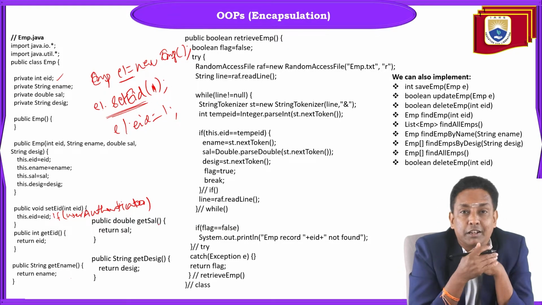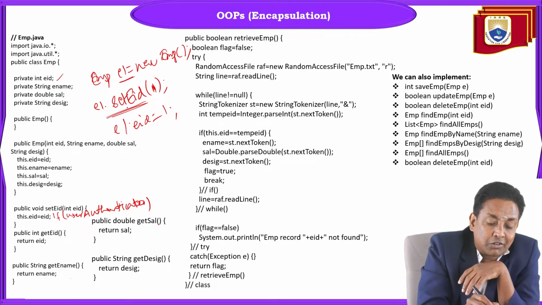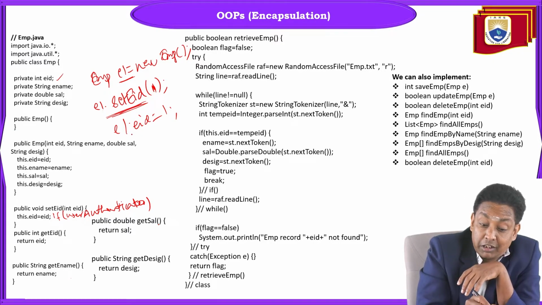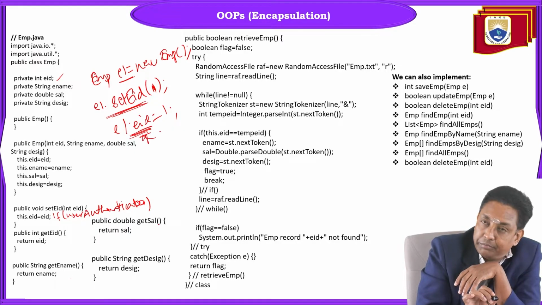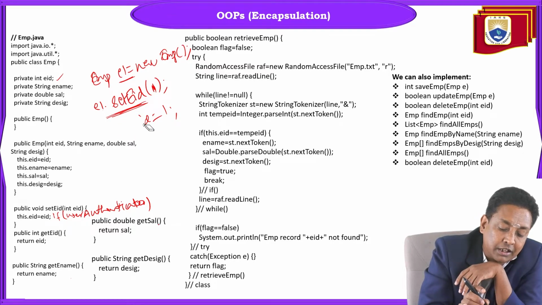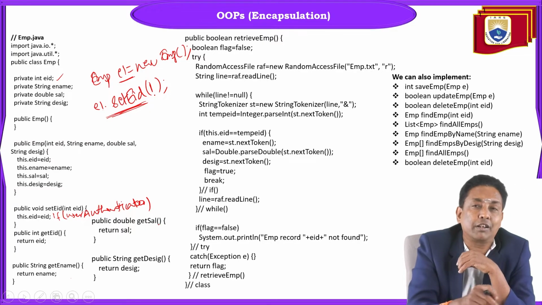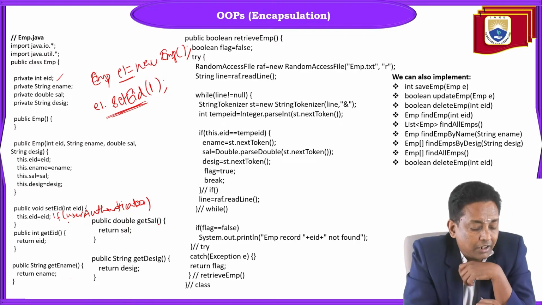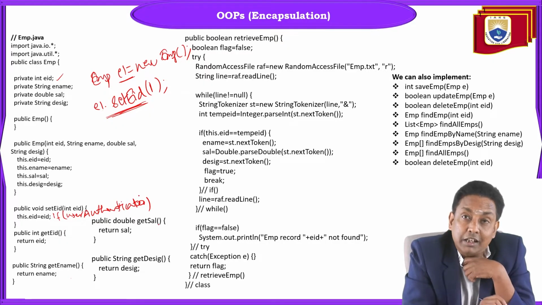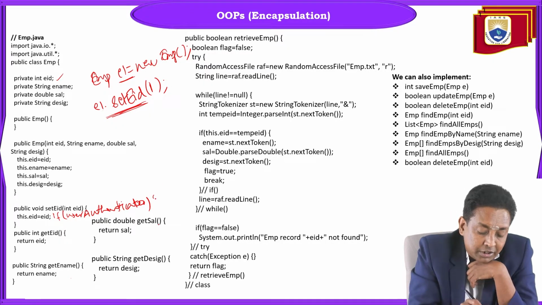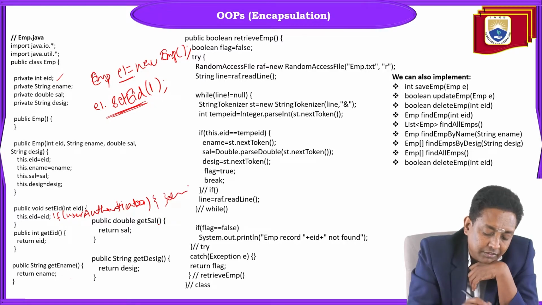So if the setter method is called, the client is calling the setter method, in contrast with directly accessing the variable. If the variable is accessed directly, there is nothing you can check. But if the user calls e1.setEid, the user doesn't know. He just feels like he is calling the set employee method and passing the employee ID, and that value is going into the employee class. But internally, inside the method, we check whether the user is authenticated or not. If not, the user is not authenticated, else we call the authenticate method.